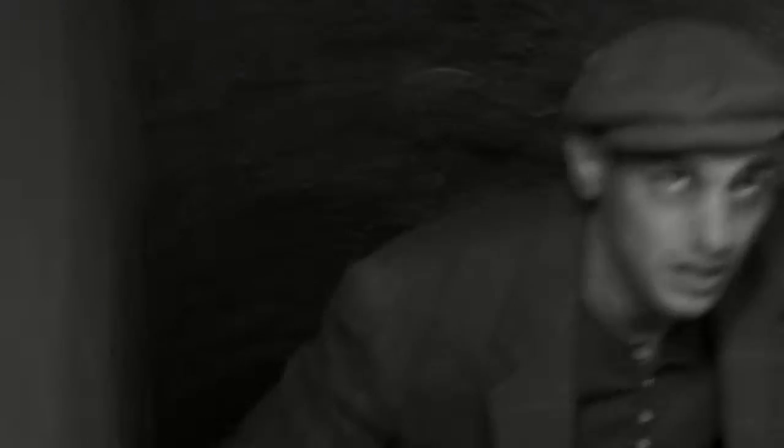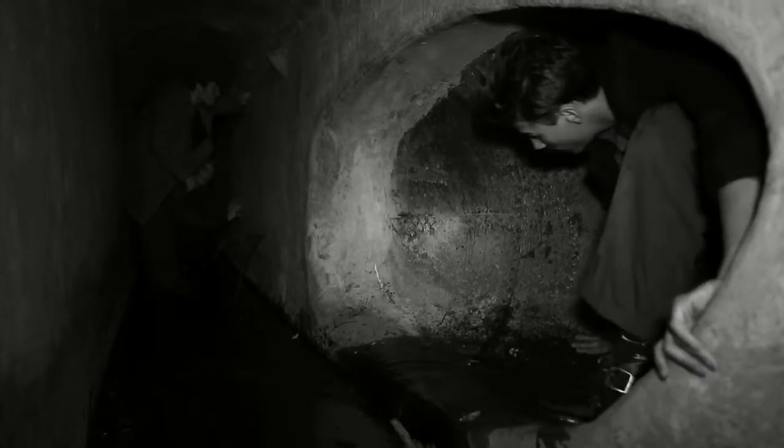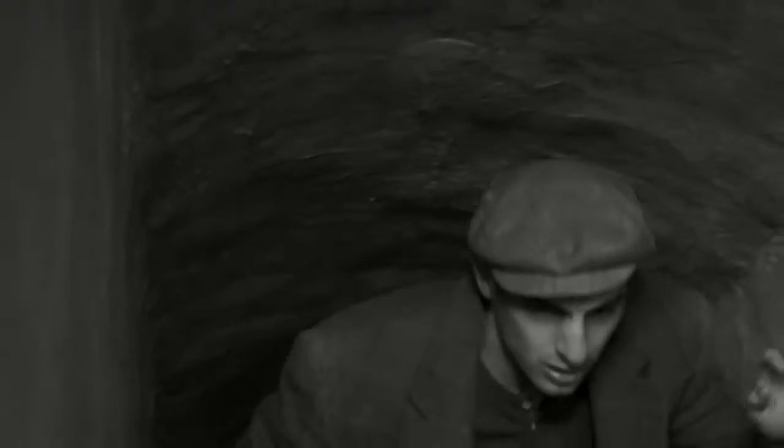One of the most dramatic scenes was the great escape sequence shot in authentic period sewage tunnels. There's a sewer system in LA that's hidden within a park and you're not really supposed to be there at all. But Josh was like, 'Okay guys, here's what we're going to do — we're going to roll up, scout the place out when the park guards aren't there, run into the tunnels, get the shots really quick, and then run to the next location.' We got some really cool footage from those days — it was a few weekends. The tunnels were real, 1944, location-scouted tunnels that were really slimy.